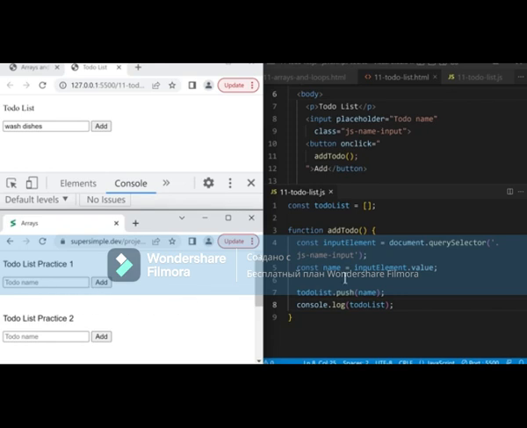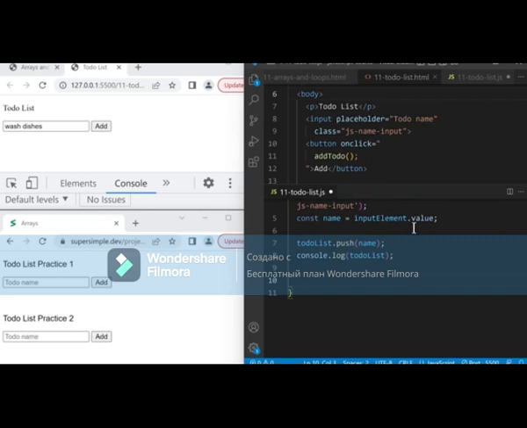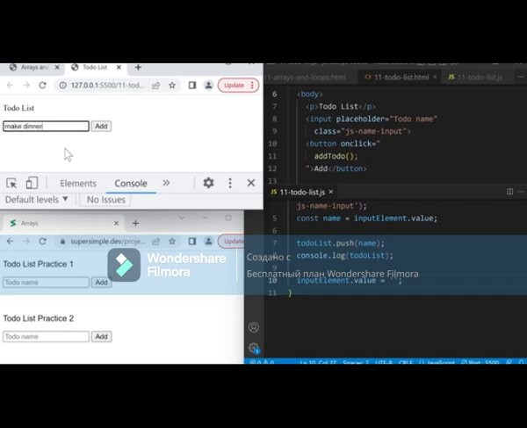To do that, let's go into our code and we'll create some new lines. And remember that the value property represents the text in the text box. So to change the text in the text box, we can simply change the value property. So we'll type inputElement.value and change it to the empty string. So this will make the text in the text box become empty. If we save and now type something in the text box and click add, it will reset the text in the text box.